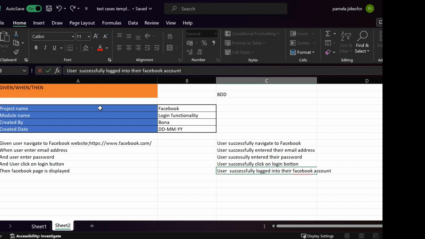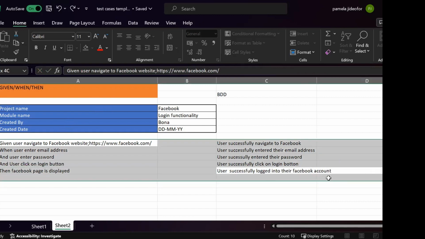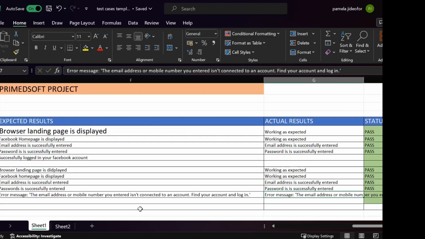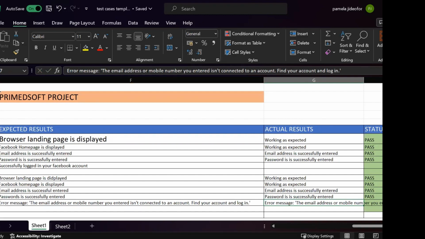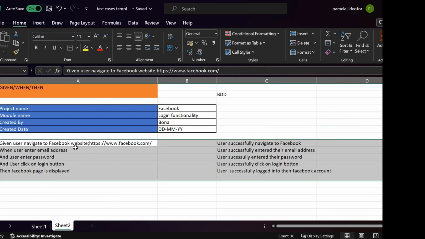Because on Azure, you'll be writing given, when, then. When we start writing the test cases for the tickets you've been assigned, you will be given access to Azure, and this is how you will write it. But in the meantime, for all the tickets that have gone into sprints, I want all of you to write the test case the way I've written it in this format and also in the earlier format. When you are given access to Azure, you just copy it over, and then I will walk you through how to write your test case on Azure.